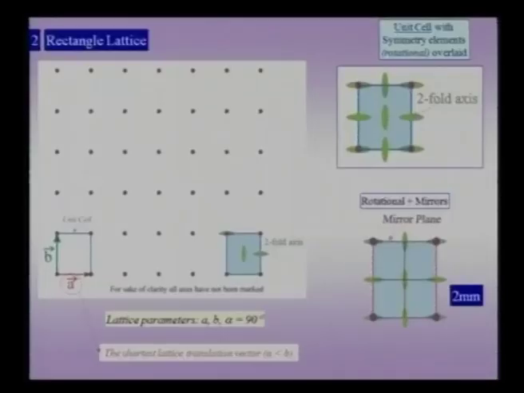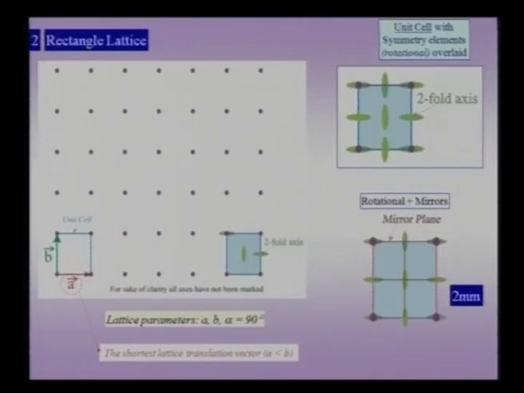The second in the list of lattices is the rectangular lattice. The rectangular lattice is generated by two basis vectors a and b, which are at an angle of 90 degrees. The rectangular lattice has no 4-fold axis, it has only 2-fold axes, and with respect to the lattice points, as you can see, there is a 2-fold axis at the lattice point, there is a 2-fold axis between two lattice points, and there is a 2-fold axis between 4 lattice points, which form the corners of the blue unit cell as shown.